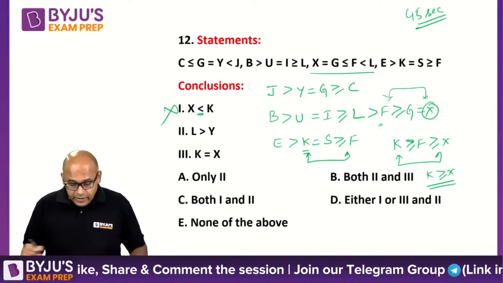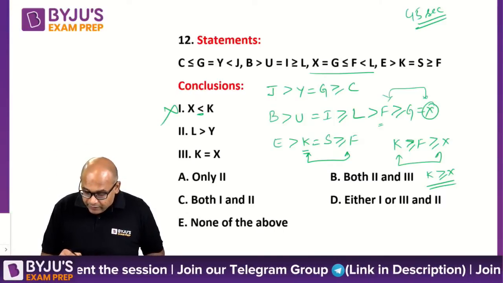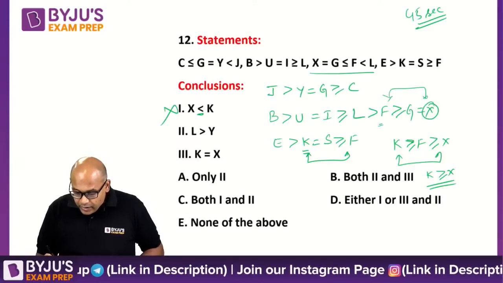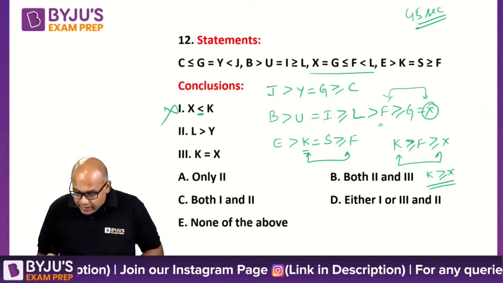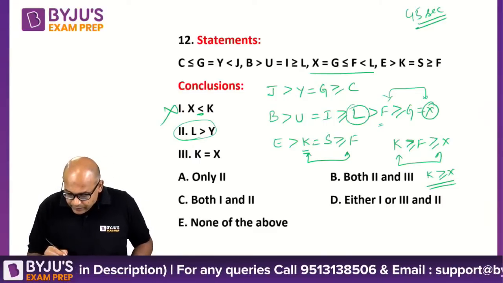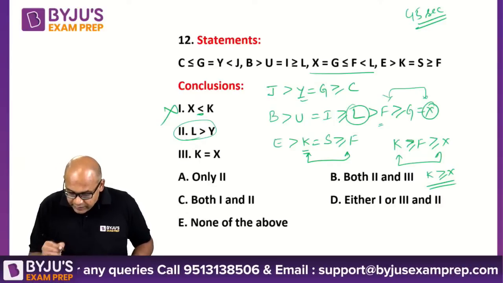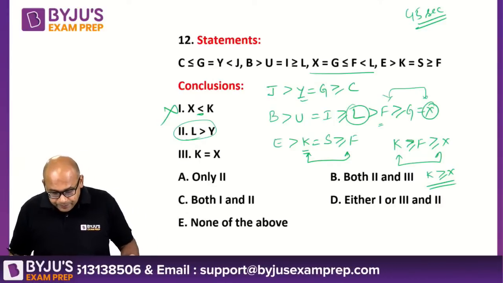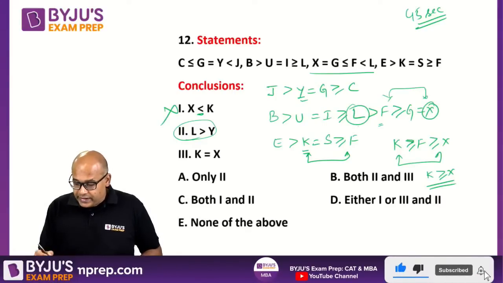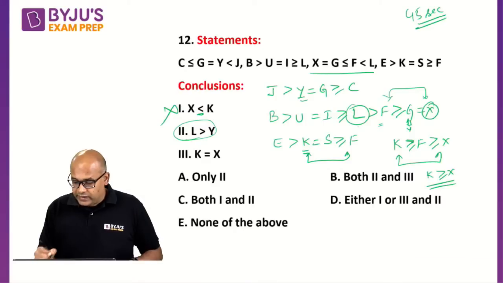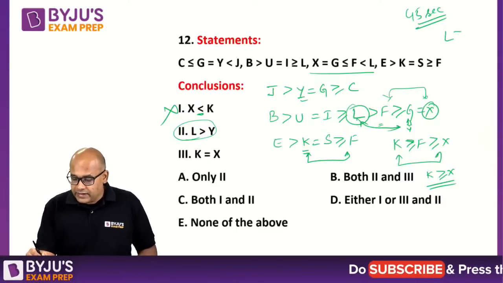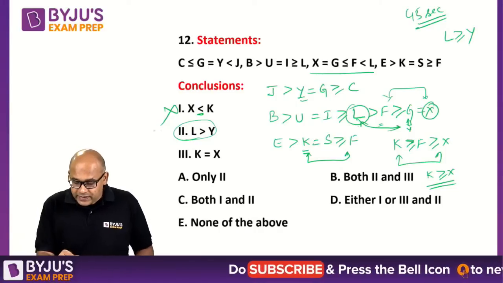Okay, so that's gone. Then if you're looking at the second part, which is L and Y. L greater than Y. So what is L greater than Y? Where is L? L is over here. And where is Y? Y is over here. So can you connect L and Y? Let's see. L is here. Yes. So G and Y are equal. So I can write Y here. So straight away there's a direct connection, L and Y. What is the connection? L is greater than or equal to Y. So this cannot be concluded.